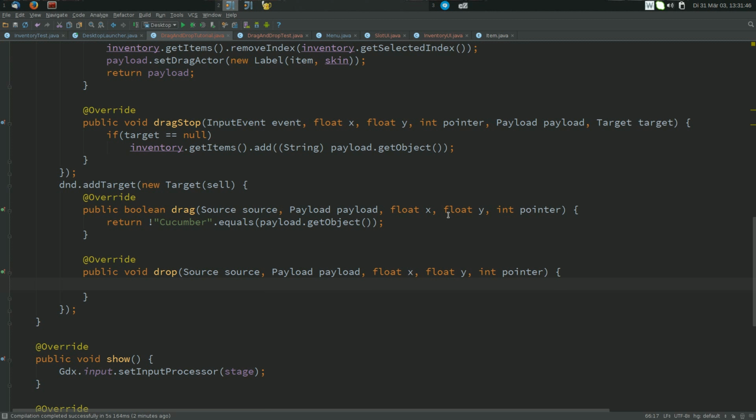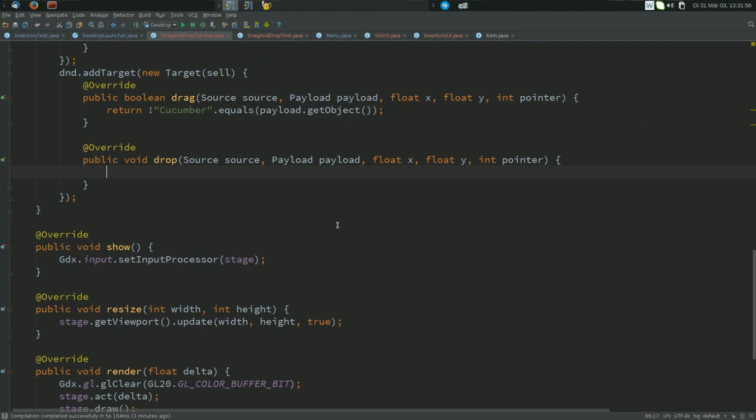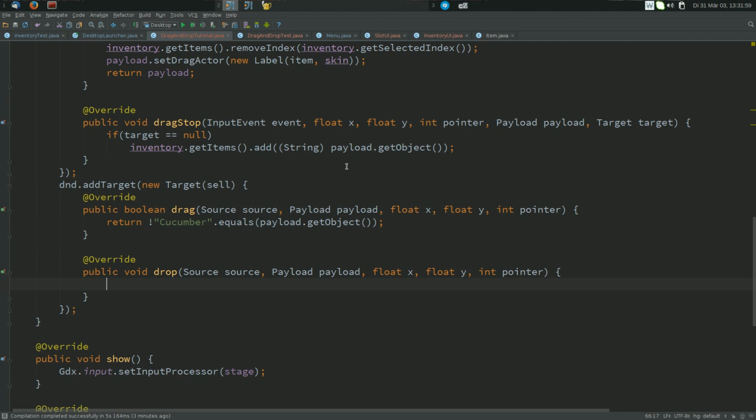Okay, then in drop we want to actually add the thing in the payload to the merchant's inventory, and then we're almost done with this tutorial already.